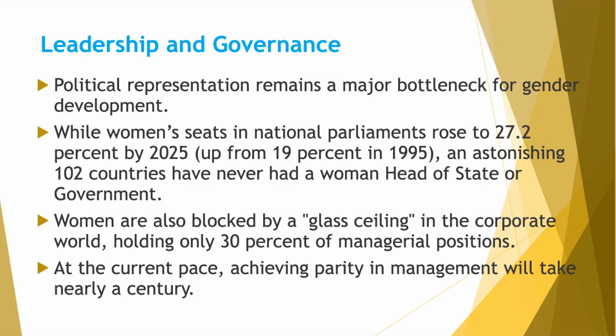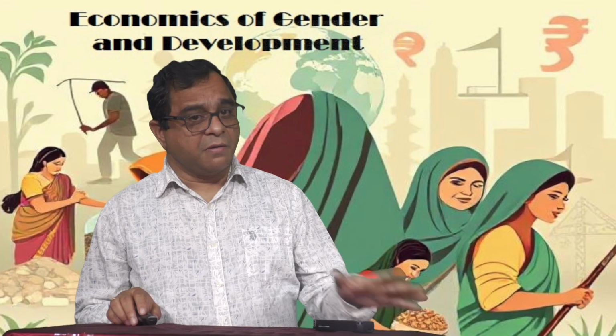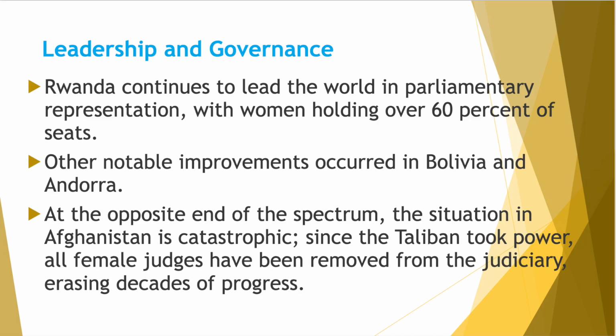Women are blocked by a glass ceiling in the corporate world, holding only 30% of managerial positions. And at the current pace, achieving parity in management will take nearly a century. Rwanda continues to lead the world in parliamentary representation, with women holding over 60% of seats. And other notable improvements occurred in Bolivia and Andorra. And at the opposite end of the spectrum, the situation in Afghanistan is catastrophic.